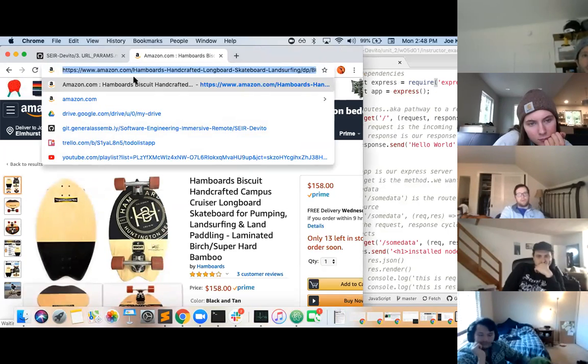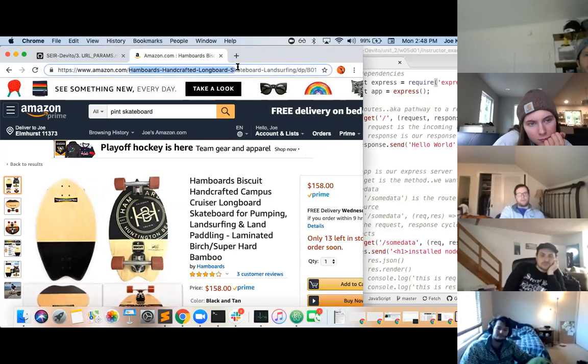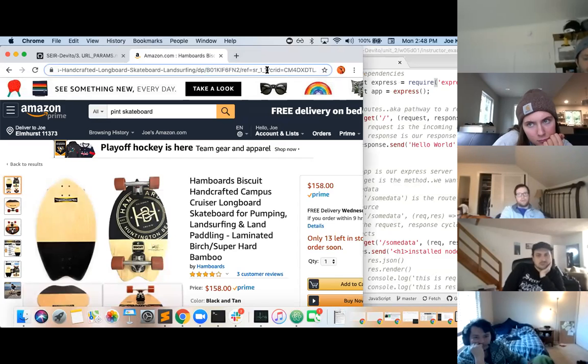You'll see up here, right? Here's Amazon, and then here's the URL. It extends to these skateboards, then this DP, and then this thing. And so we can keep going, and now we see RF is equal to this. Then we see this question mark, and then we see that this is possibly some sort of filter, right? Because it's a question mark.